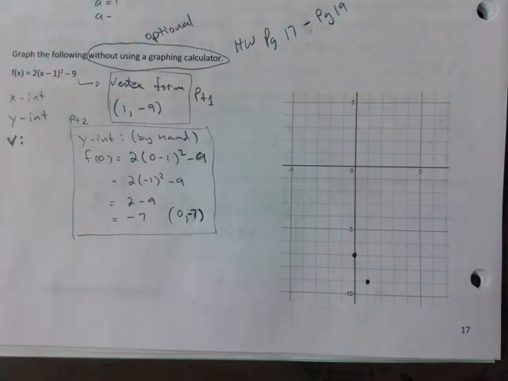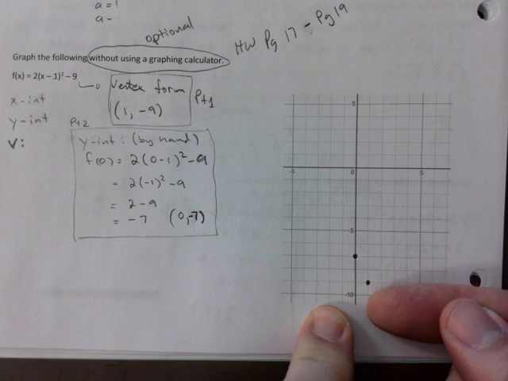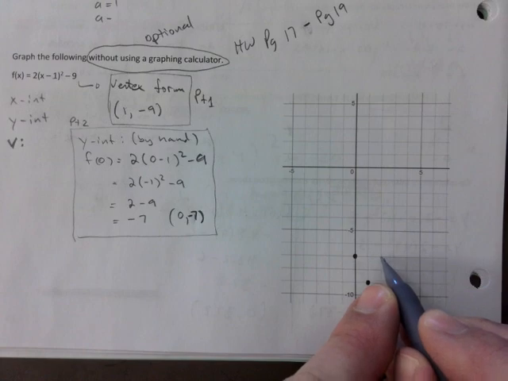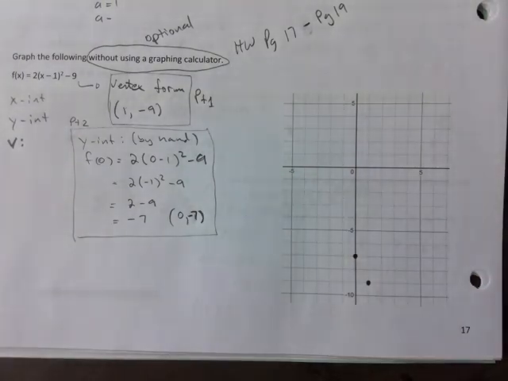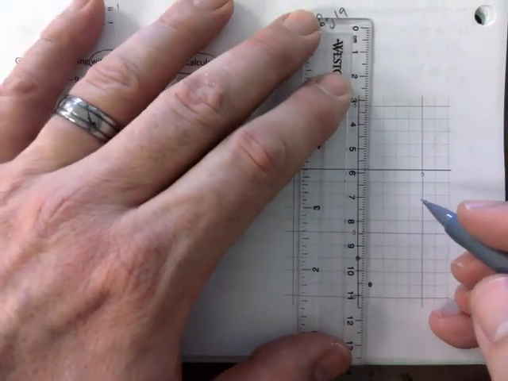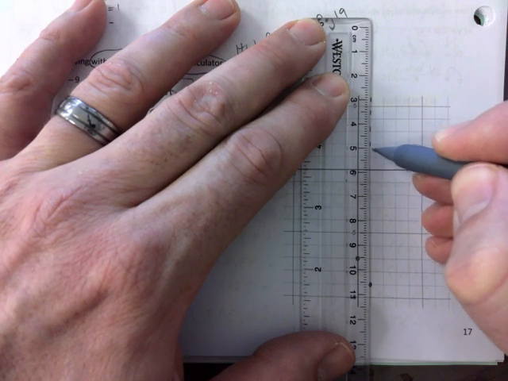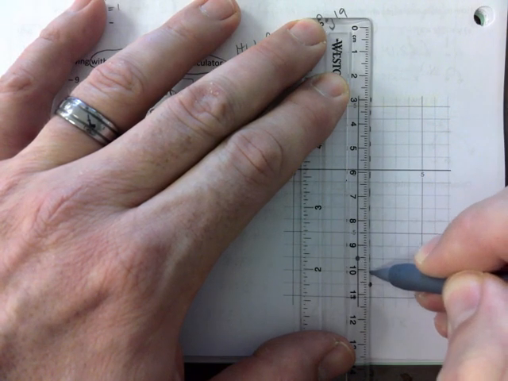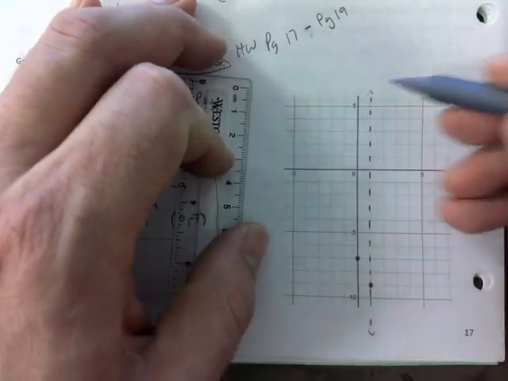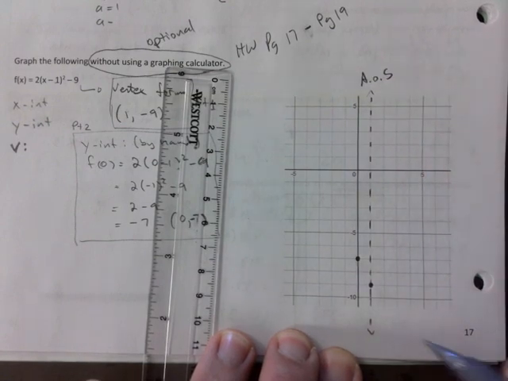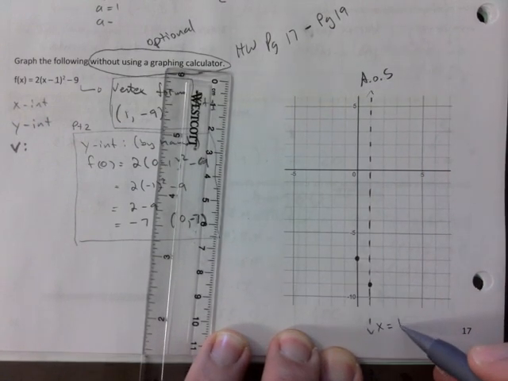Okay. What's my third point? How can I find it? If we could fold this paper, I would actually fold it along the vertex. And where would this point land if you folded it? Right there, wouldn't it? And you're like, I don't see it. Axis of symmetry to the rescue. Okay, this is my axis of symmetry. This is where if you were to fold it along this line, you would replicate this leg on this side. Okay, so this is the AOS, and this is x is equal to 1.